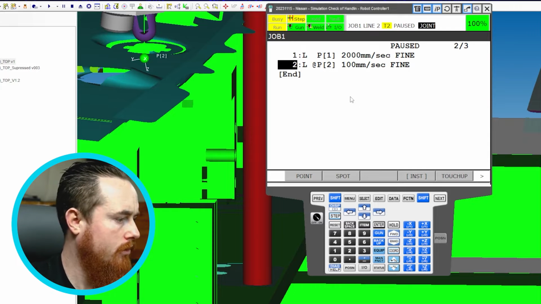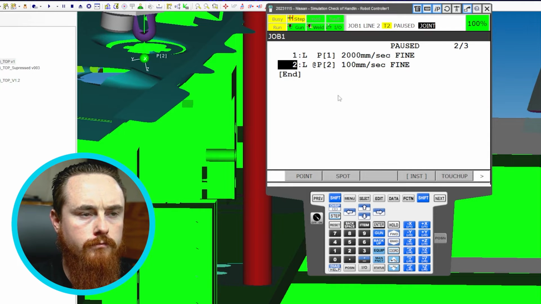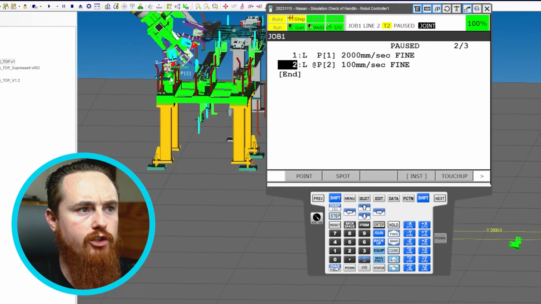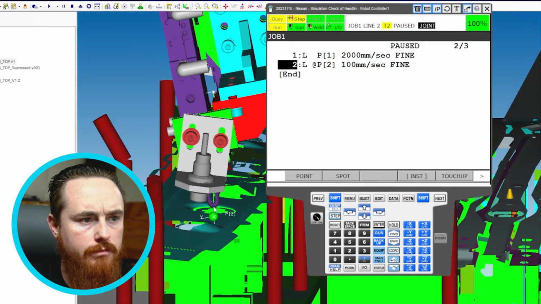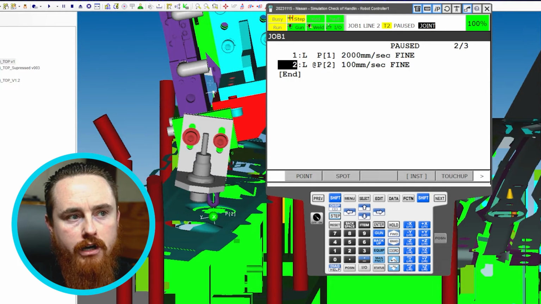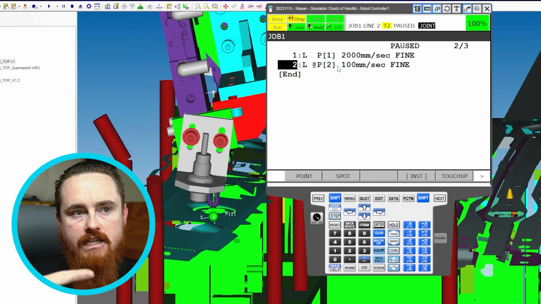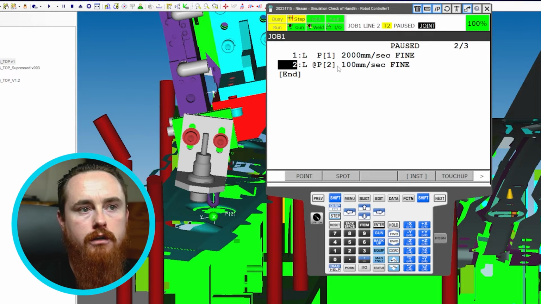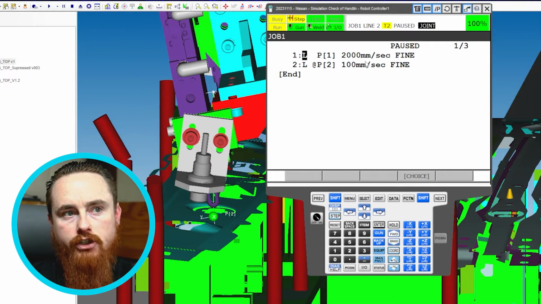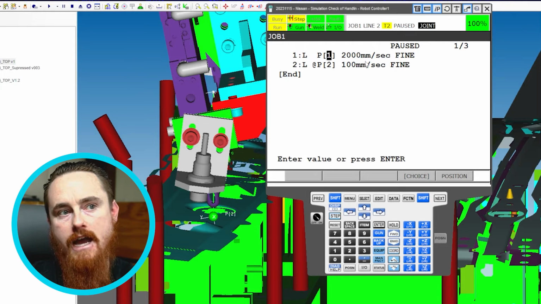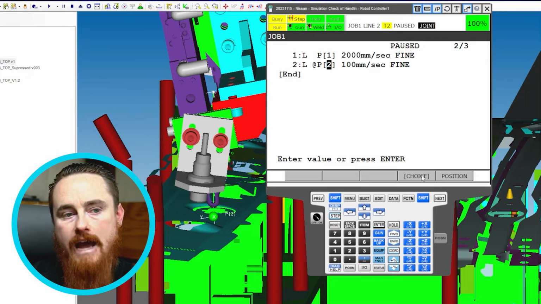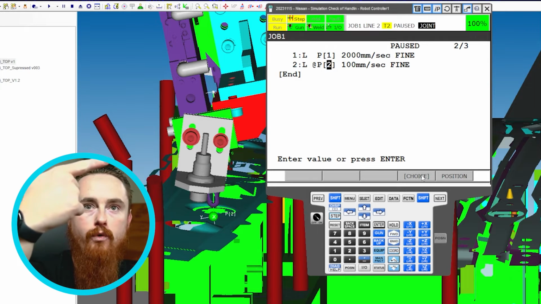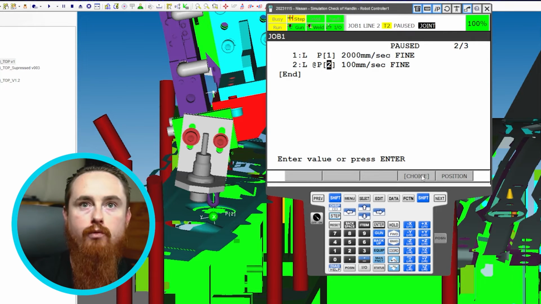Okay, so boom, boom, boom. So now we can zoom out. You may not be able to see it, but that position is directly above now because it has the same Y direction. The X and the Y match. So whenever you do an approach position, your X and your Y need to match your at position. And the reason for that is you want your robot to come directly down.